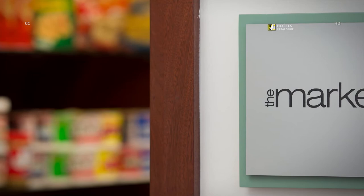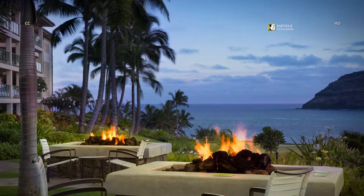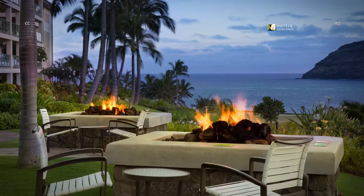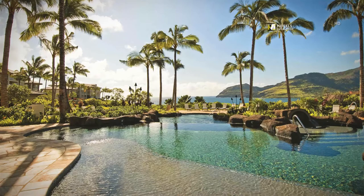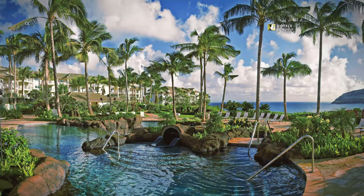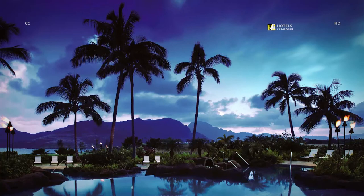Stop by the Marketplace Express for snacks, beverages, forgotten travel items, and more. Spend an evening taking in the stunning views and gathering around a fire pit with your loved ones. Our Kauai resort's luxurious swimming pool offers a refreshing retreat on a warm day. Spend a day swimming in our resort's tropical oasis, or capture a magnificent Kauai sunset over the Pacific Ocean from our outdoor pool deck.